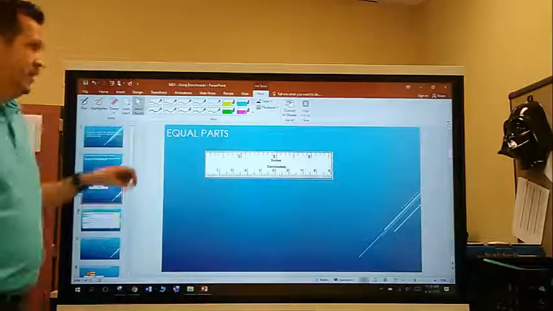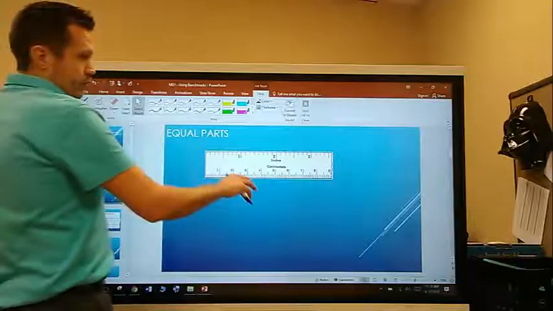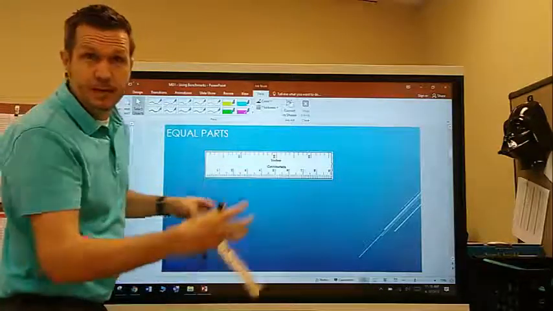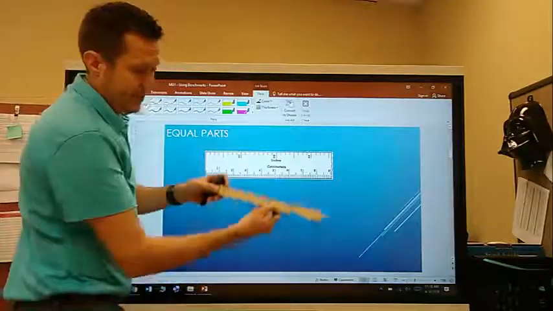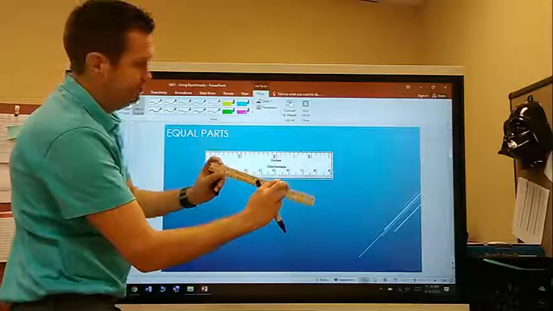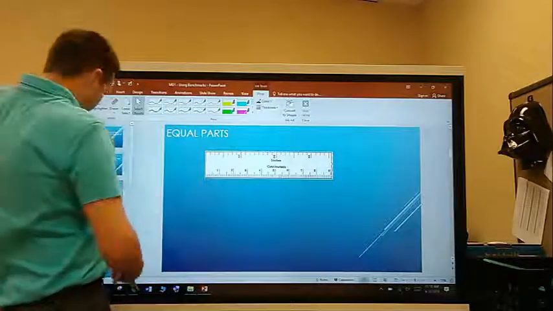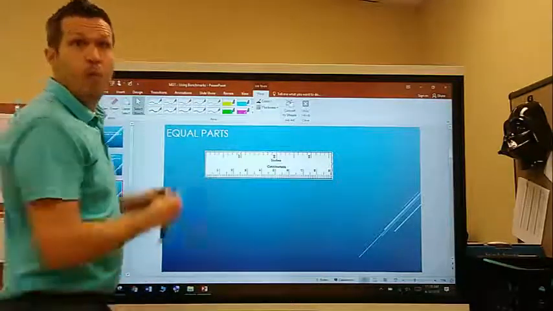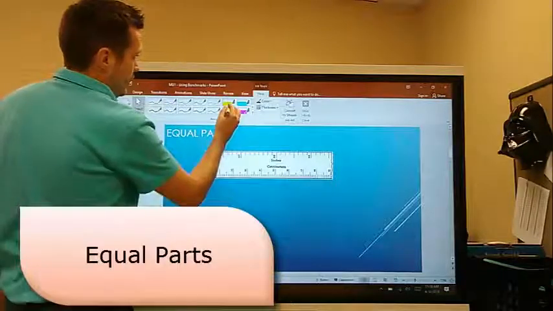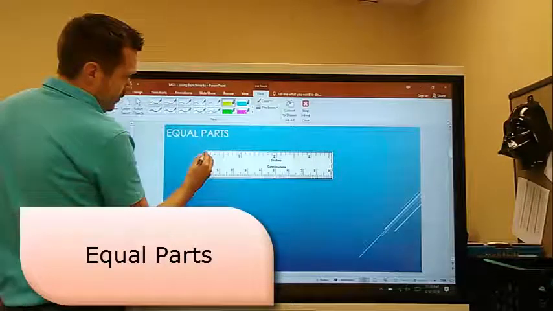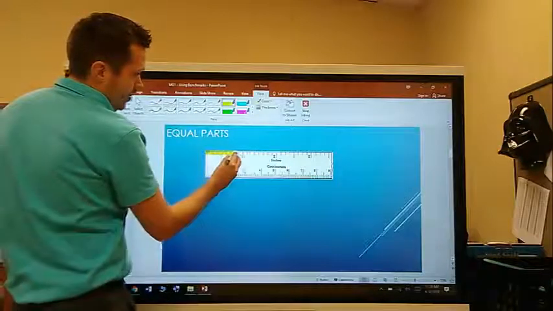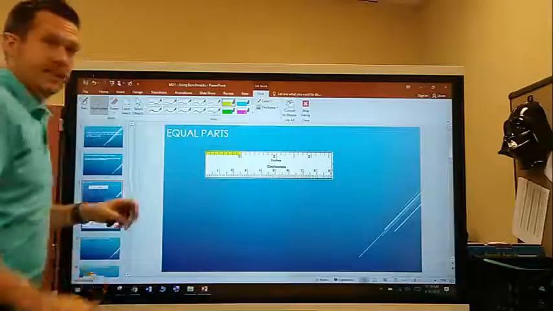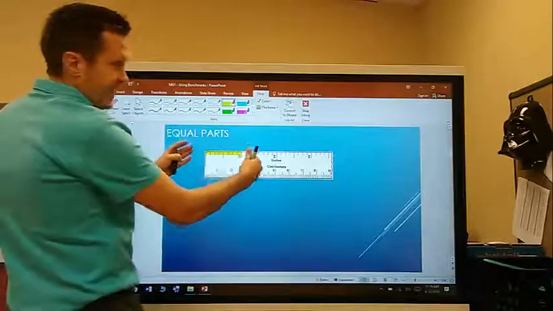First thing, talking about a ruler. Every ruler, I have this one that's just made a little bit larger so we can look at it, but it's the same as the ruler that you have in your classroom. It is made up of equal parts, okay? So this part from this 0 line all the way to this 1 line, that's one part, one section.